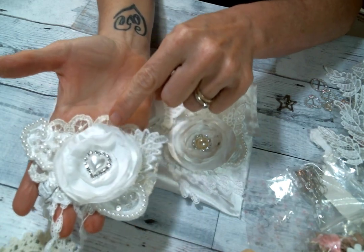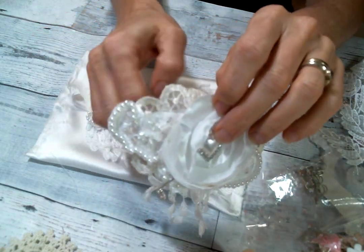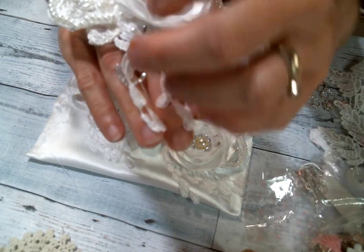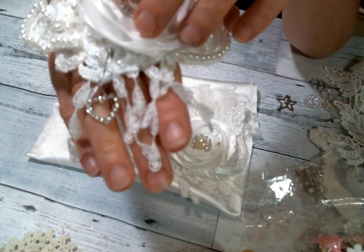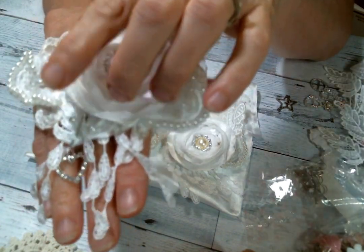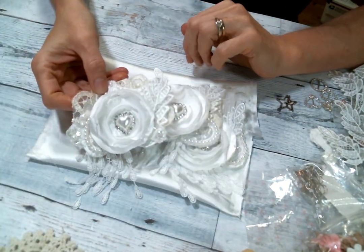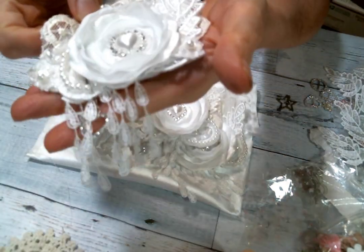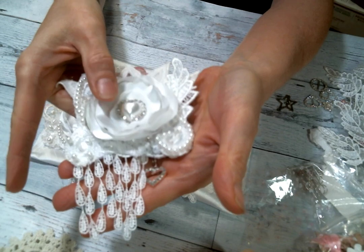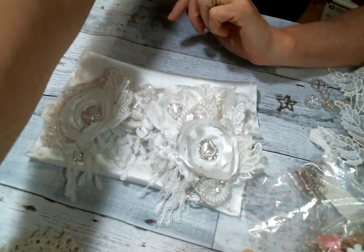On this one, I used that same beautiful trim, another one of those long leaves, another one of the heart bling, and I've decided to hang one of these beautiful charms from Kim's shop. I love these so much, and I only had three left — sad face. I need more of these, please. So those are dangling off three of them. It's just so pretty hanging there in the dangles. I love it — super, super cute. So those are the flowers I made on those.